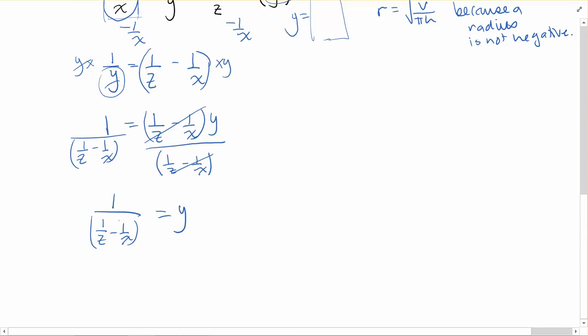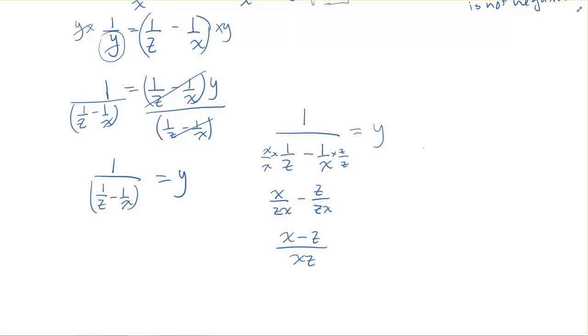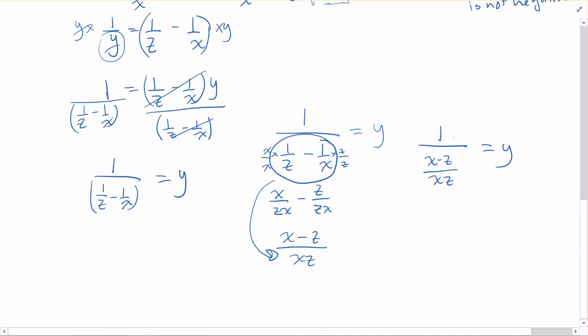But just an aside, in case you need this, looking at the bottom of that, so starting here, 1 over z minus 1 over x. We might want to actually put that together into a single fraction instead of two different things here, because we can tidy this up. So if I am going to combine these together, I need to make a common denominator. So I need to times the top and the bottom by x, and the top and the bottom by z. So I've got x over zx minus z over zx. Combining these together, I've got x minus z over zx, or I guess writing it in alphabetical order, xz. So that's what the bottom of the fraction simplified to. So going back to this idea that I have a fraction, 1 over x minus z over xz is equal to y. So again, I simplified this part of the fraction, got this out of it, and we're just going right back to having that under 1.